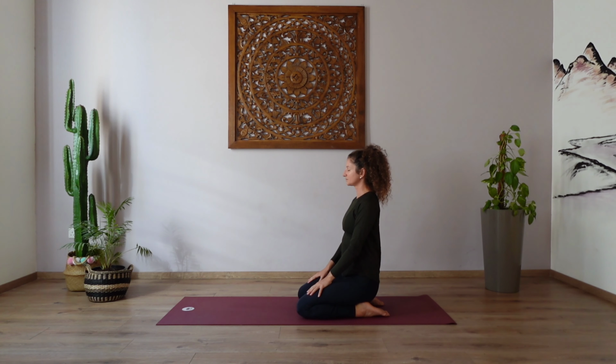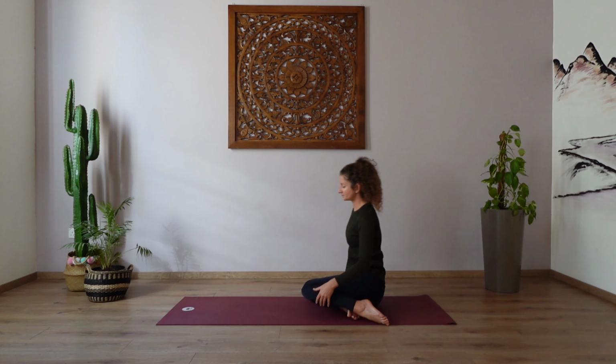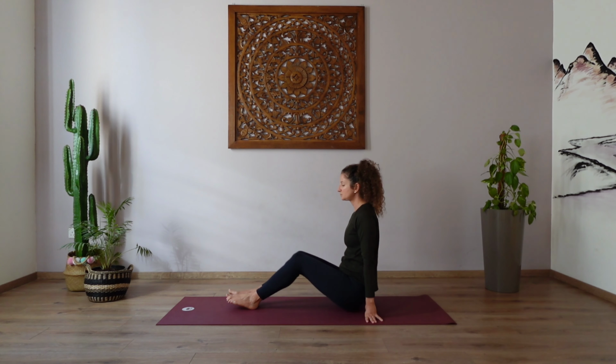Bring your hands onto your thighs. Close your eyes and just take a moment to observe what is happening from within. Feel any space that has been created. Finding your breath, the natural breath. Open your eyes again and take the legs out in front of you, coming to seated on the mat.